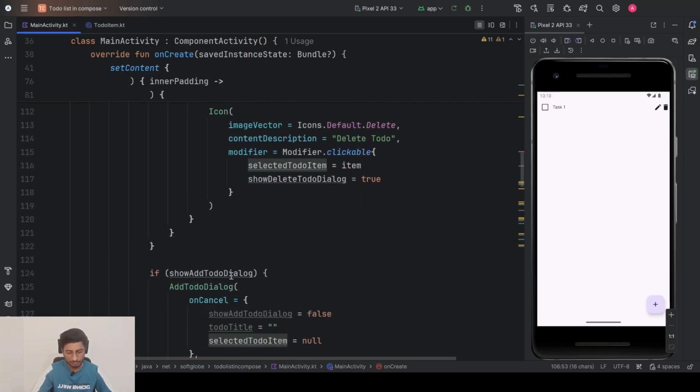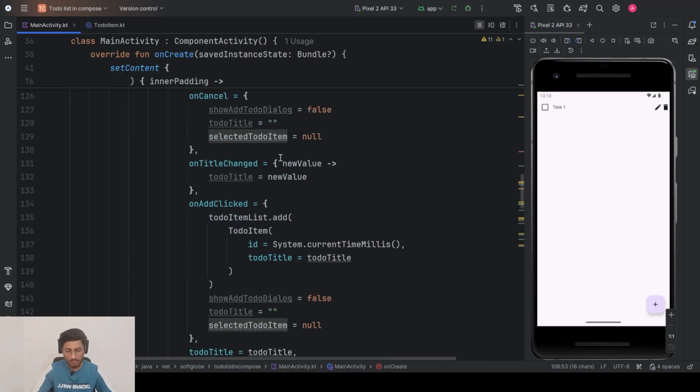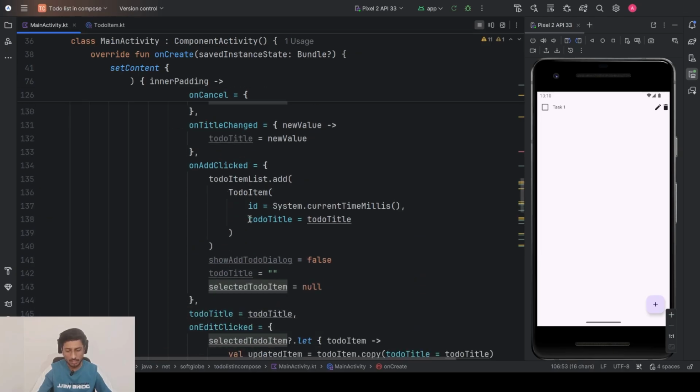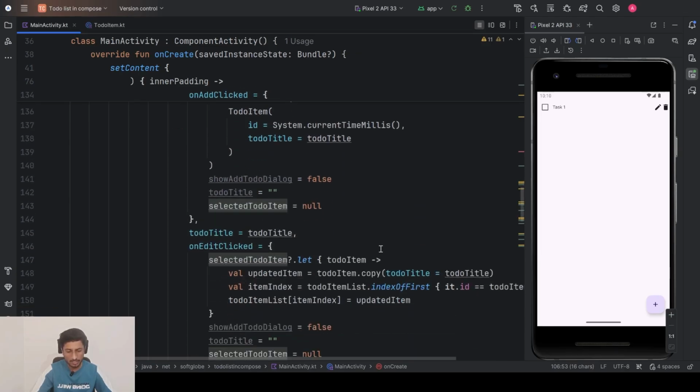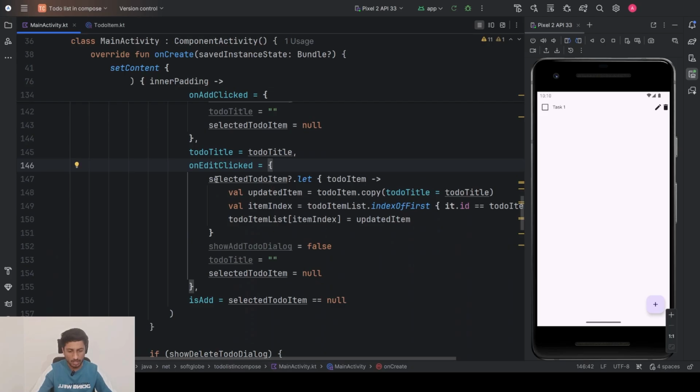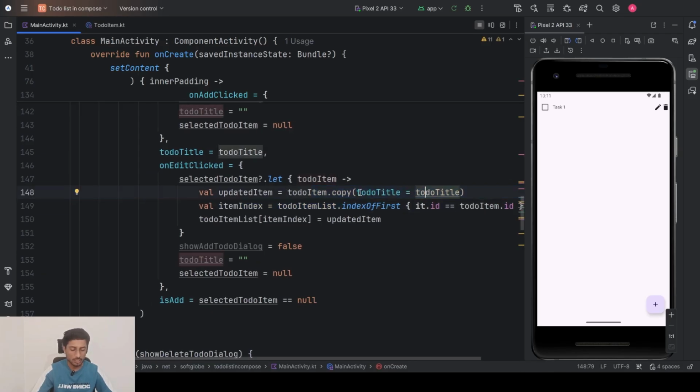So after clicking on this one, we have this to-do title as well as the selected to-do item. Whenever there is an edit case, we come here on edit click, and on edit click we have the selected to-do item instead of just the item. We are doing the same thing, but instead of the checkbox, we are creating a copy of this currently selected item and replacing the title with the new title.